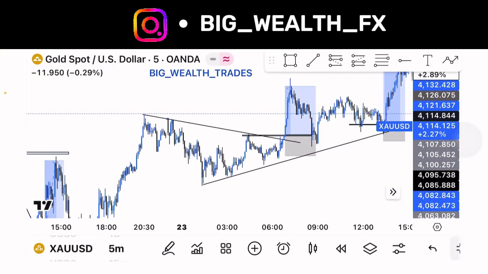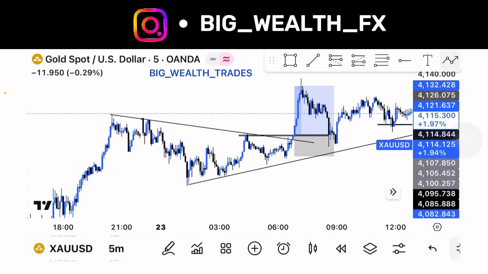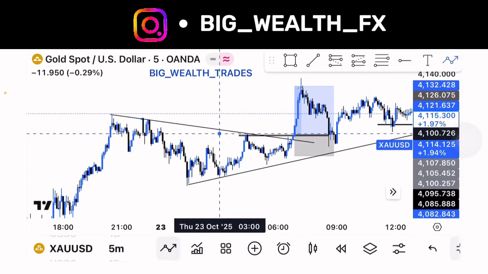So the next trade I'm going to explain is also another buy trade I took early in the morning. Around 7 a.m., I was even on my way to school when I took this trade. I posted this on my group when I closed the trade. I did not post the main setup. So this is what happened in this trade.